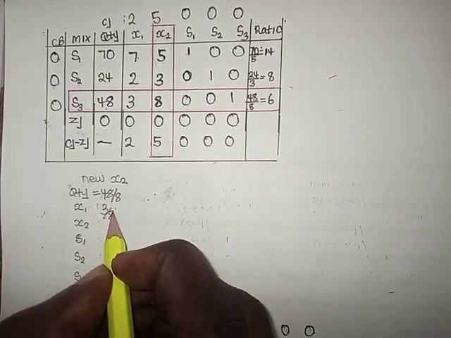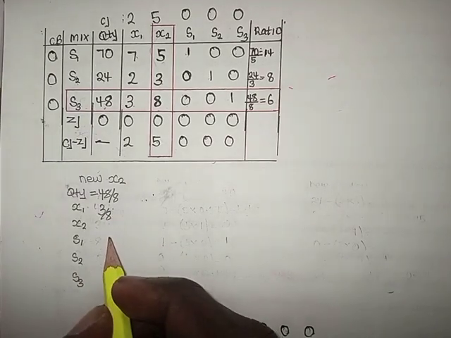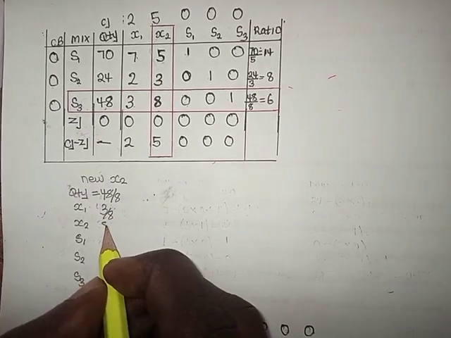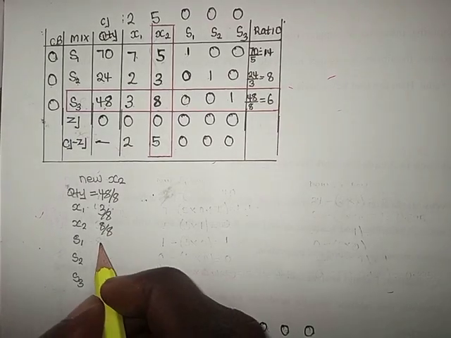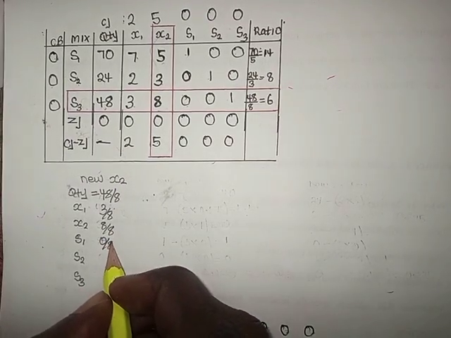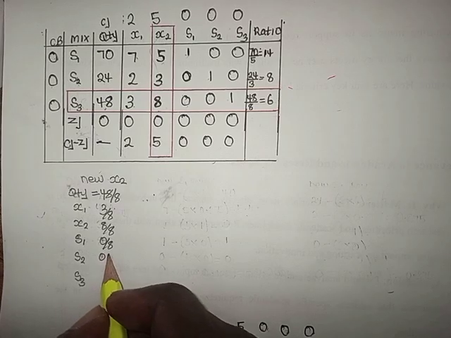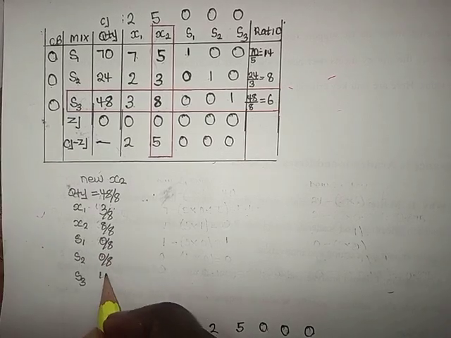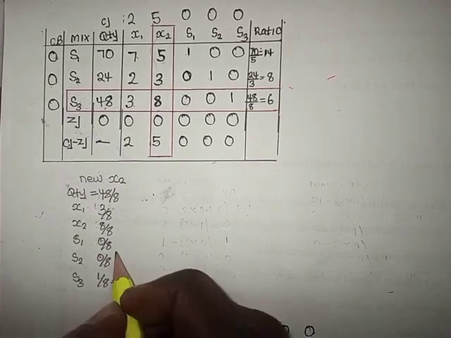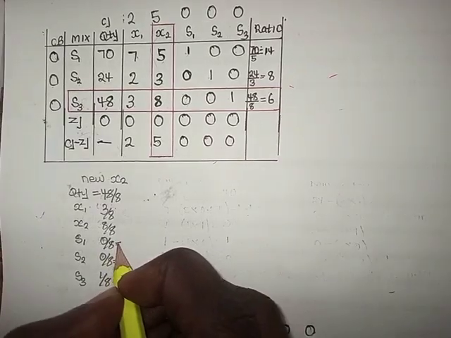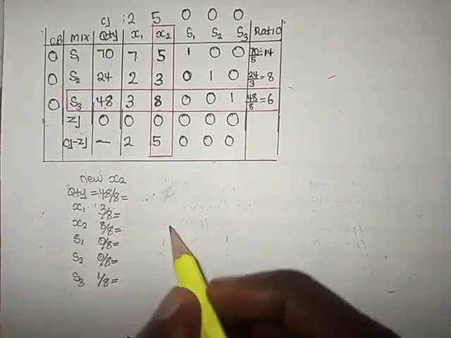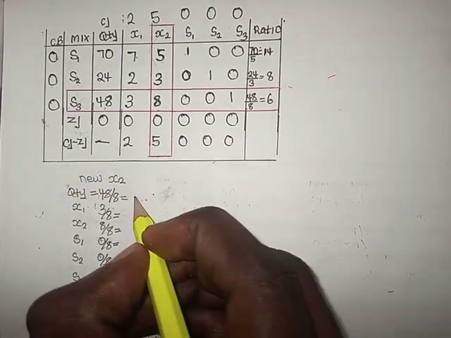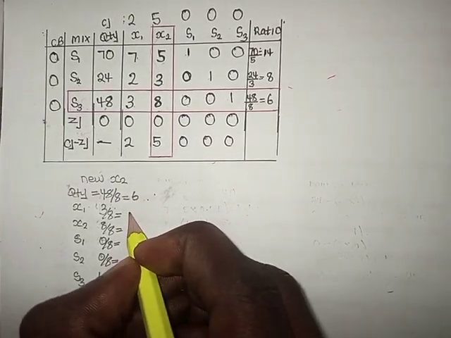Then for X1 it is 3 divided by the key element, which is 8. And for S2, it is 8 divided by 8, because 8 is the key element. In that particular rule, X2 is 0 divided by 8 and X3 is 1 divided by 8. So our S3 is going to leave and our S2 is coming. So we are using the old value for our S3 to solve for the new value for our S2.